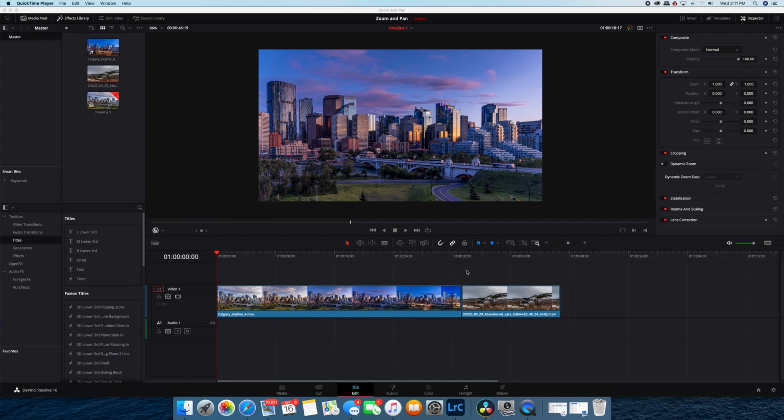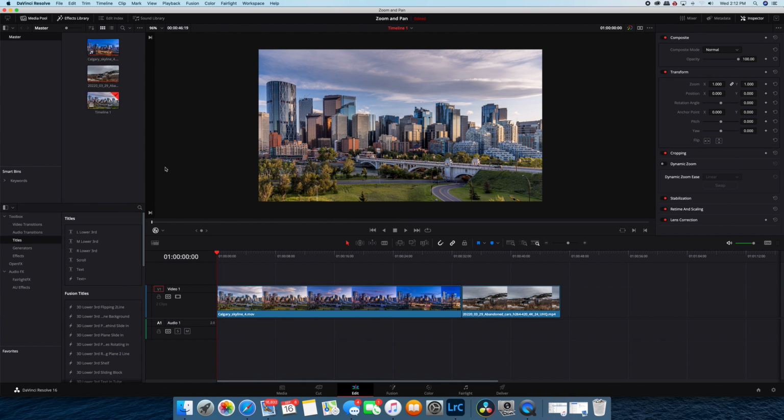The other thing to mention is that I'm going to use the dynamic zoom tool in DaVinci Resolve for this tutorial. And if you're interested in the transform, at least for this one, this isn't the video for you, and you probably want to stop watching at this point.